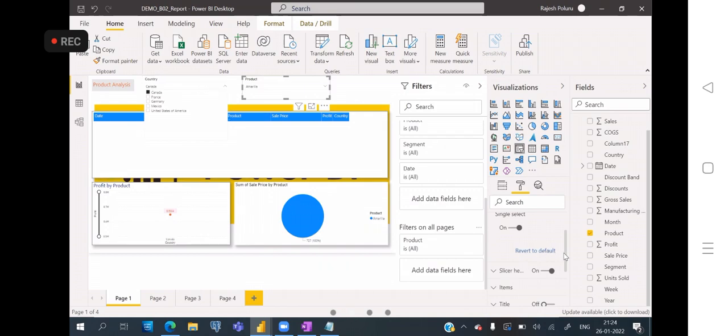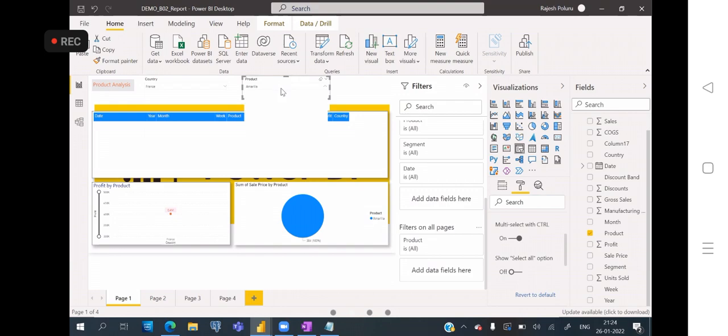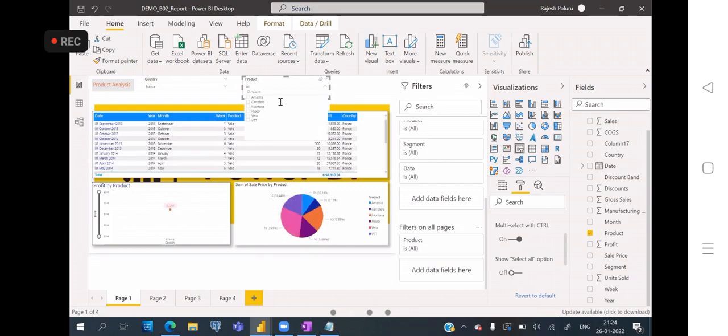For example, if I want to give the user flexibility beyond only single select, you can click here and select multi select. Now it is Canada, and select this. So now the user can select multi select options. See, press control and then you can see the multi selection option. Remove the selection here and then select.